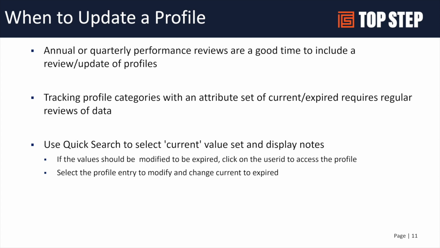In the quick search, we'll talk about some of the searches. You can quickly grab a category of profiles and quickly look and change those or update those if you're using something like an expired status for certification. So the quick search is a nice way to be able to see the data and update it.